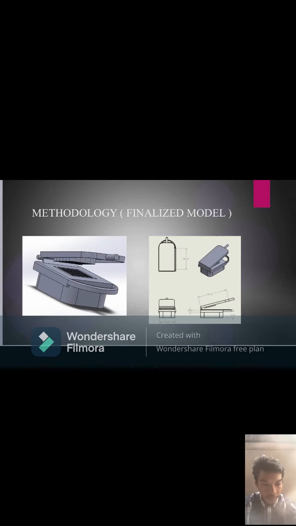And then for the next slide, this is my finalized model that I have created in SolidWorks 2019 software. This is my expected result. As you can see, I find the bending moment, then I calculate the perpendicular distance, moment of inertia, and lastly bending stress.